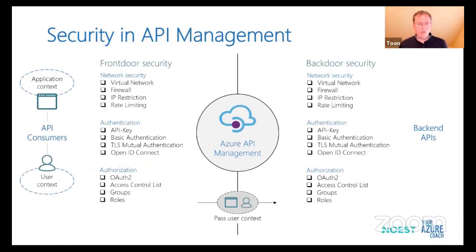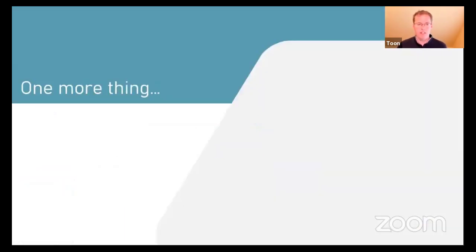So this is a final overview of security and API management, and it's important for every situation that you need to check the boxes. Depending on the capabilities and the characteristics of your API consumers and backend API, you need to make the right choice. Typically, it's not only network security, it's not only authentication, it's often a mix of both security measures, because then you have a multi-layer security. If one of the layers would fail for some reason, you still have the other one.